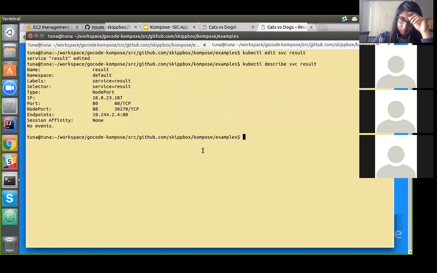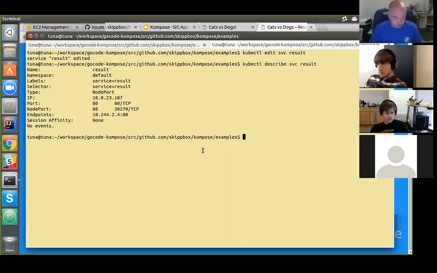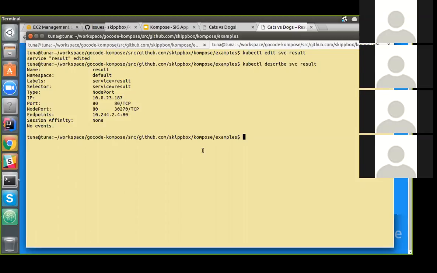Right now we support taking the input file, generating the objects, and with Compose you deploy to Kubernetes. But who knows if anyone has changed the configuration. We don't guarantee the change. Okay. Yep. Okay.